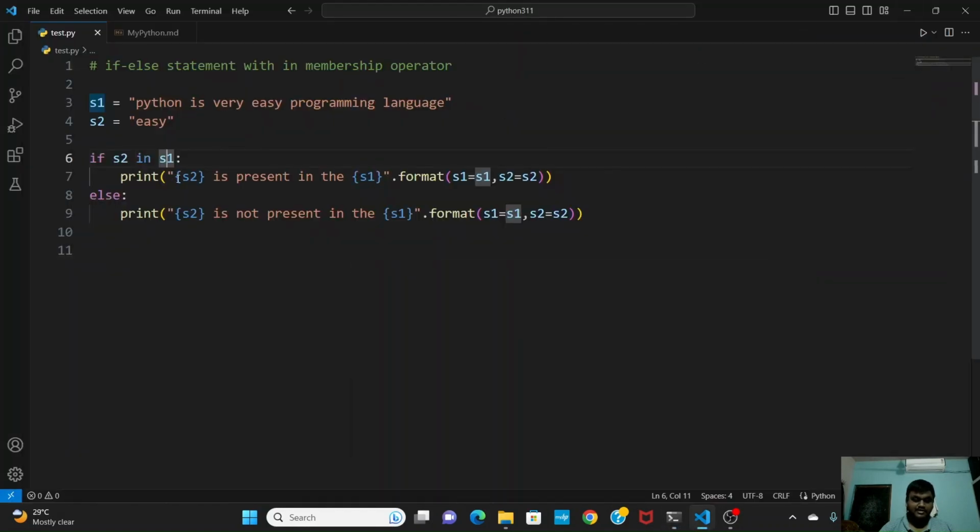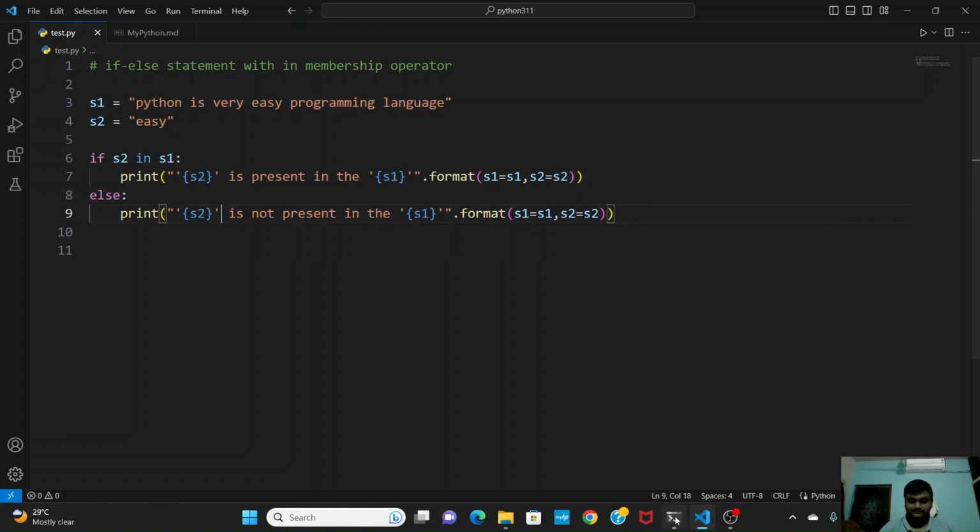Instead, make this one quotes, easy to understand, here also single quotes. Single quotes are possible inside double quotes, that's why I'm using single quotes. CLS, python test.py. Easy is present in Python is very easy programming language.